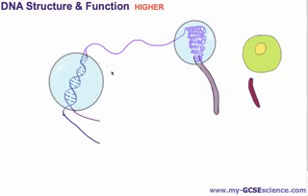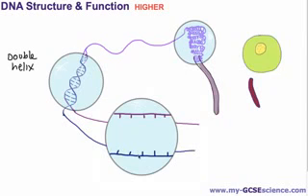But if we then magnify further still, you will notice that the DNA is actually two strands that are wound around each other, and this structure is called the double helix. So two strands wound around each other, but you'll also notice there's these parts that are protruding or poking inwards. So if we unravel those and have a look at those a bit more clearly, what you'll see is those two strands that we've been talking about.